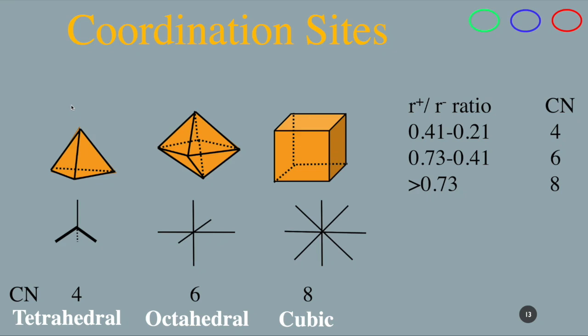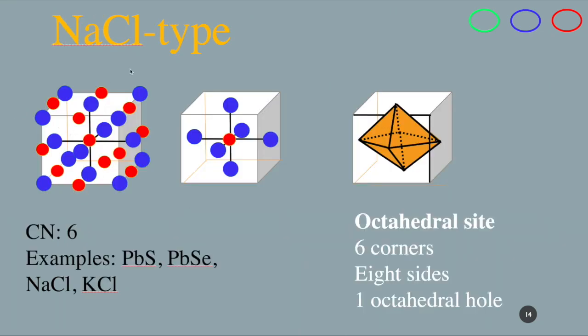If we are dealing with complicated mixed element crystals, it is desirable to understand the crystal in terms of coordination sites. For example, if there is a coordination site 4, we can imagine it as a tetrahedral site, and for 6 we can imagine an octahedral site like this, and for cubic with the coordination number 8 we can imagine a cubic site like this. So I'll give one example.